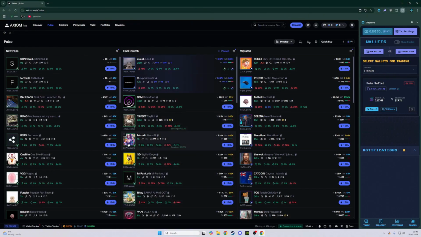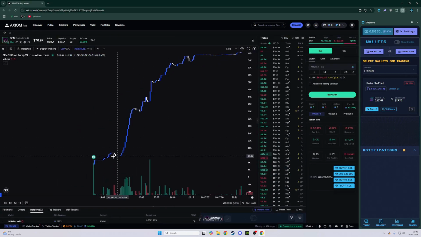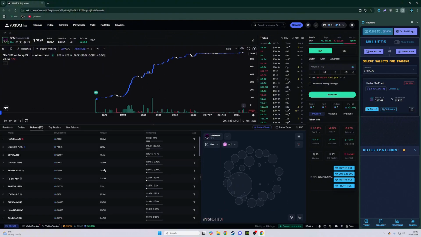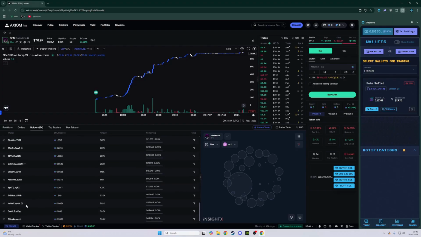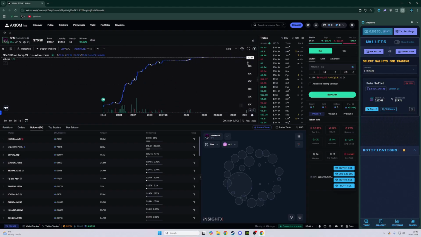So we go back out into Pulse. You can see here that this is 25% bundled. So this is all bundling. So if you check here, it went up to 9k, and then all of this is more than likely bundled. If you check the holders here, the holders actually look okay, but you can see here that the liquidity pool is 22%, but the dev is holding 25%. So he's holding more than there is liquidity. So this guy can instantly nuke the price. So we don't want to trade anything like this either.